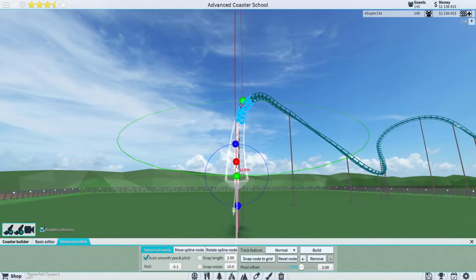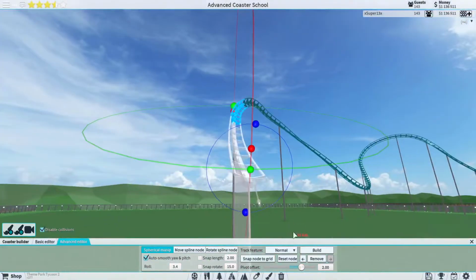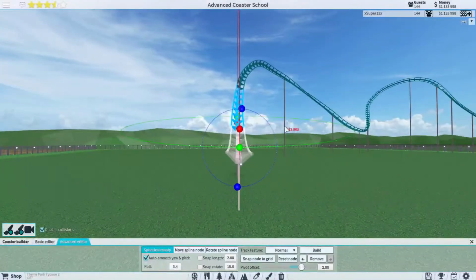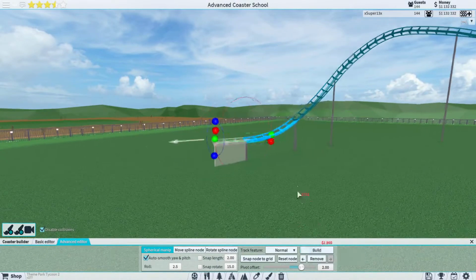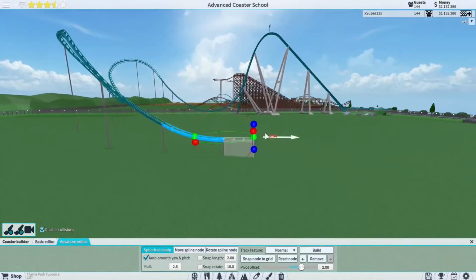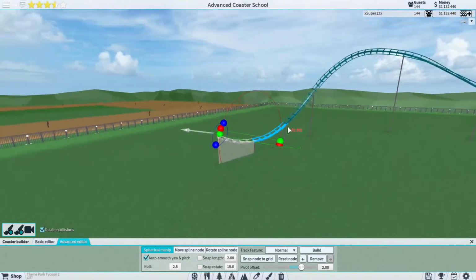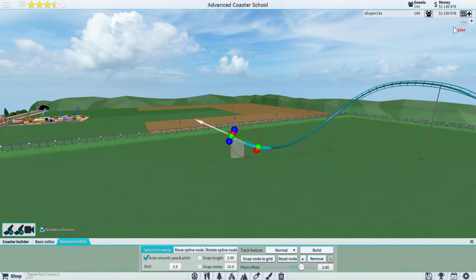Looking to make sure that my banking's okay, that it doesn't overbank right here, or that it's not rough. I'm going to make sure that all my transitions are super smooth. You don't want any gross nicks, and feel free to redo anything as you go, because that's truly the best way to do it: make a rough draft and redo all the bad spots to make them look super good. If that's your thing. If that's not your thing, don't do it.